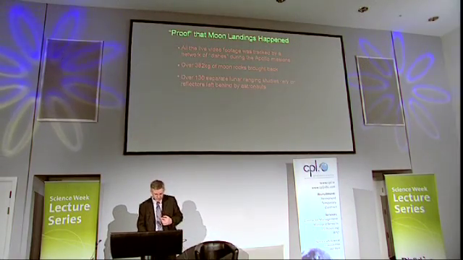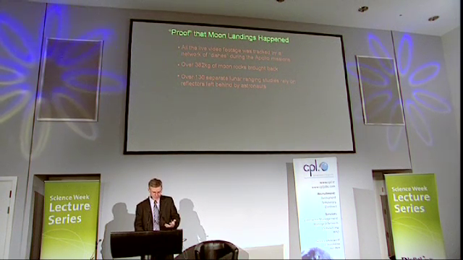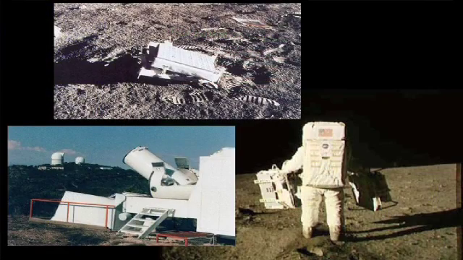Then there's a variety of experiments that were carried out to measure the distance to the moon by bouncing a laser beam off the moon's surface. And in fact, one such experiment featured in my very first image, because the instrument that Buzz Aldrin is carrying is this little thing here left behind. It's a laser reflector to ensure that the laser beam bounces straight back.